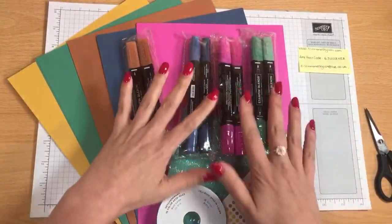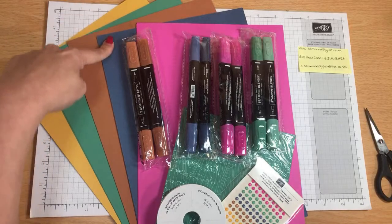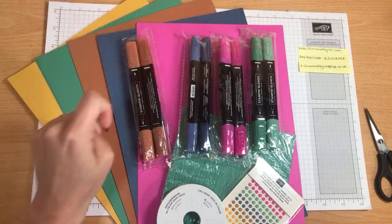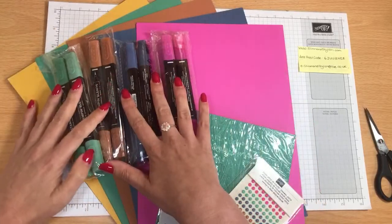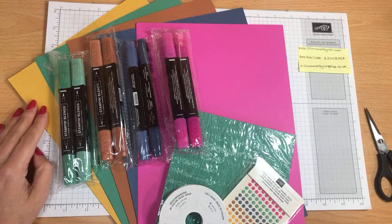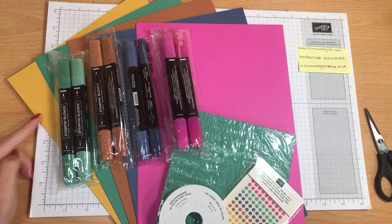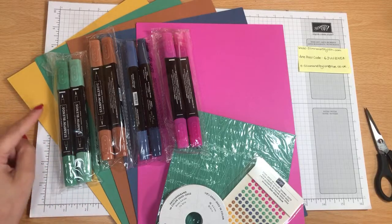But my personal ones, we have the new In Colours, Bumblebee, Just Jade, Cinnamon Cider, Misty Moonlight and Magenta Madness with the coordinating blends. How exciting. Unfortunately, Bumblebee doesn't have matching blends. Boo. But if you're part of my colour club, you'll know, because I've messaged you, you can pick any other blends on that month to replace the Bumblebee ones.